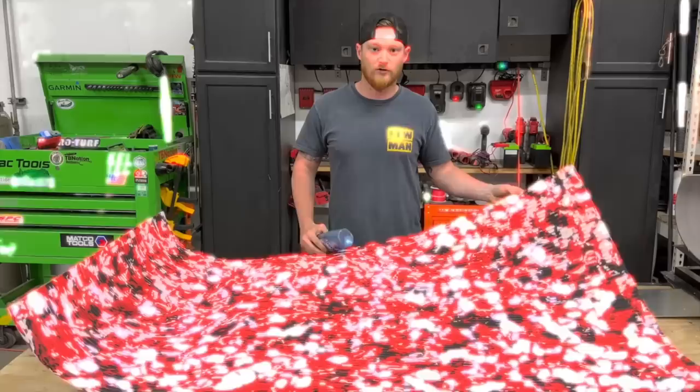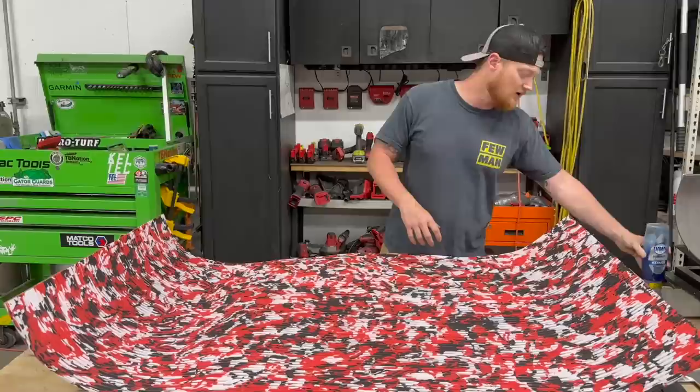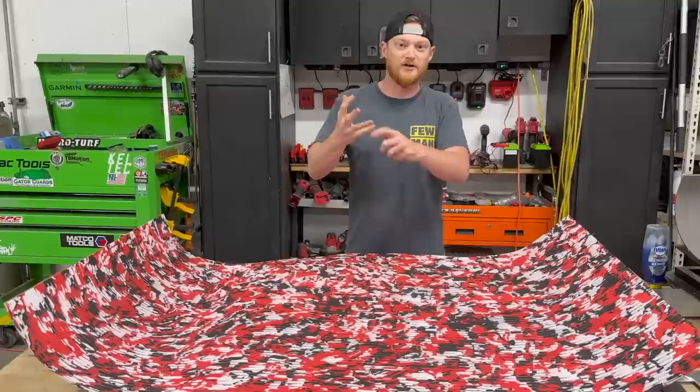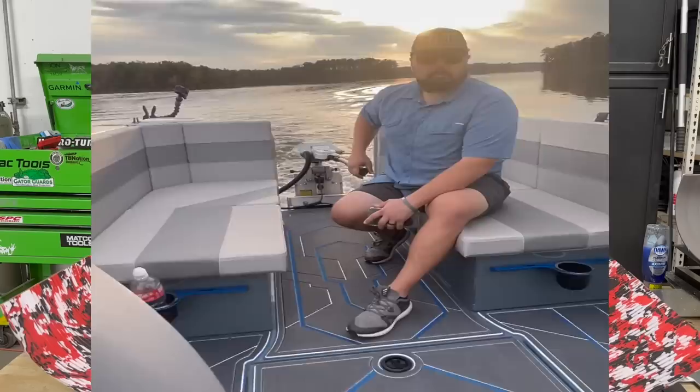How durable is it? It's durable unless you treat it like crap — just common sense. This stuff doesn't really stain as long as you get things out quickly. When we were at TEC, Mike caught the drone, the drone went haywire, and it completely cut off the top of his finger. He was bleeding all over the Orthodeck on the pontoon boat. All I did was quickly grab a bottle of water, wash down the deck, and there was no more blood. So if you take care of it right away, you won't have to worry about it later.